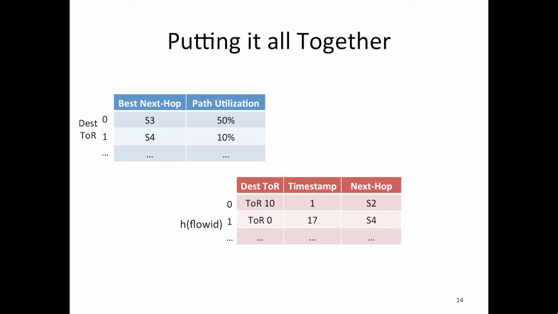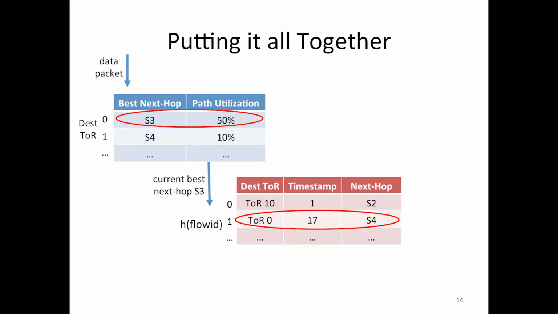Okay. So just to recapitulate that, imagine a packet comes in. The first stateful table is going to indicate, let's say, based on the destination top of rack switch, what next hop is currently the best one. I'm going to look in the next table and figure out, well, am I actually allowed to use that one, or am I forced to use the one that the previous packets in my flowlet used? So based on the hash of the packet, I'll look at what the current timestamp is. If enough time has elapsed, I'm free to use the new best hop. Otherwise, I'm forced to inherit the old one.